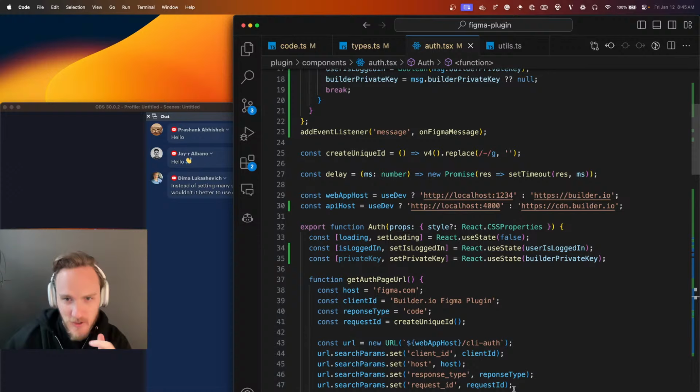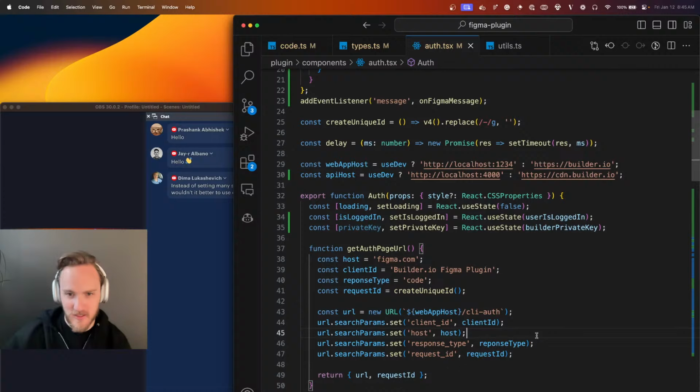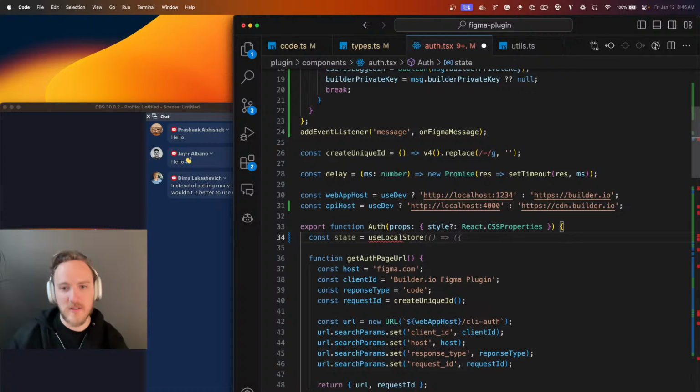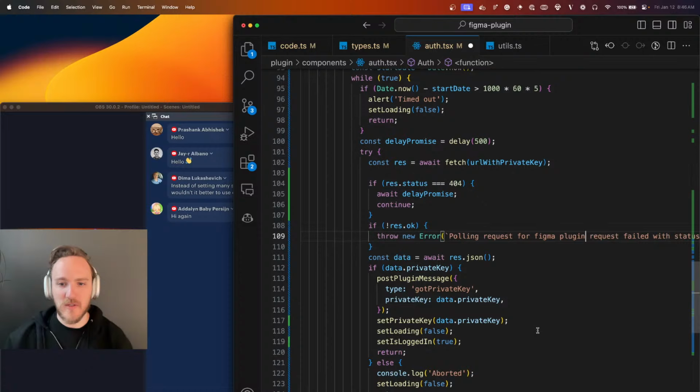I am, again, trying to make this as easy as possible. I will say I do not like React useState in general. I really like using MobX, and that's something I would generally use. I try to keep this example applicable to everyone. Not everybody uses MobX, but the way I would usually do this is use MobX and say const state equals useLocalStore, is what they call it. And here we basically can have an object with all our different state. That is a really nice reactive approach that works beautifully. But in this case, I don't mind having a few state properties here. Now it looks like we're setting a lot down here. This is the only case where we're setting multiple.